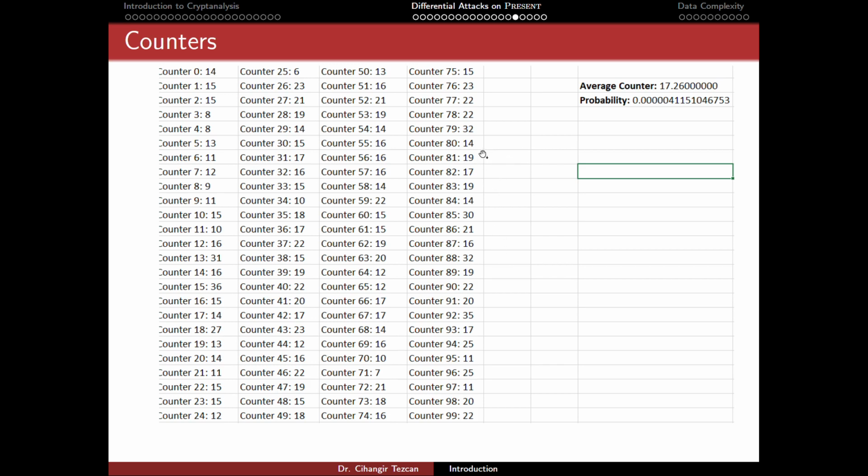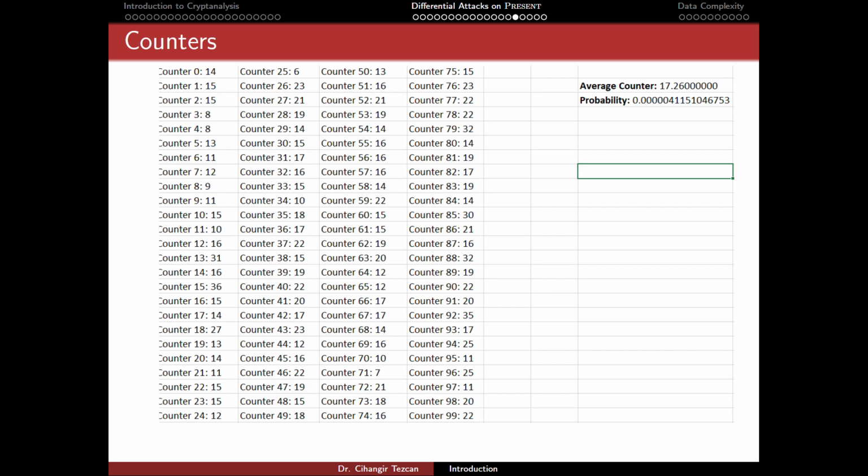I'm showing you these results because I have received some homeworks where people performing this experiment with this much data obtain a lot of zero counters here and sometimes a high value like 100, and a lot of zeros again. This means that there is definitely something wrong with your implementation. Just try to find it and correct it. Statistically speaking, you cannot obtain such a result with this much data.